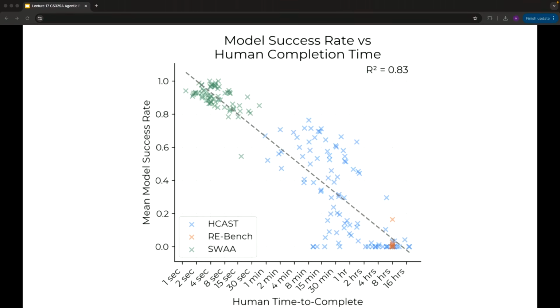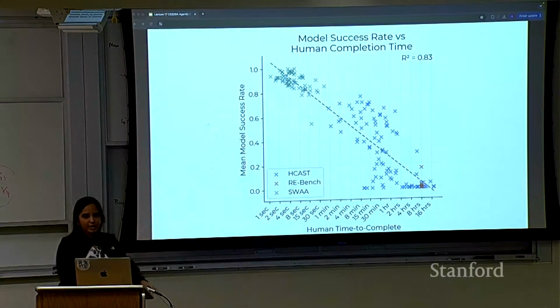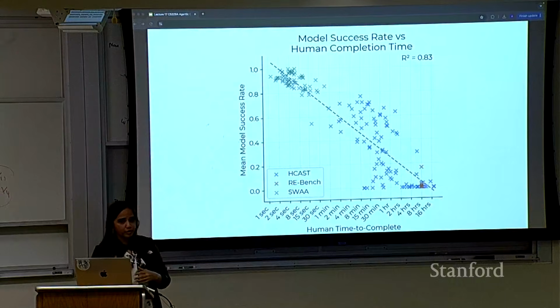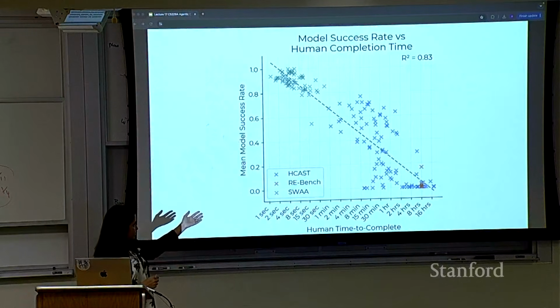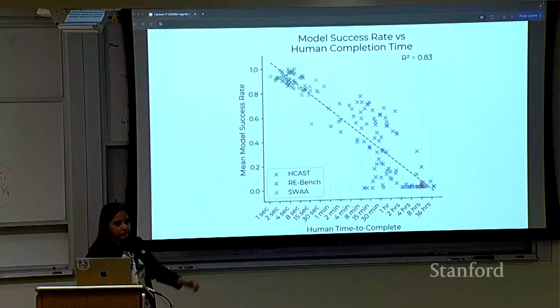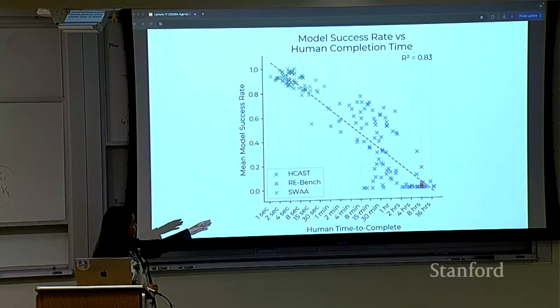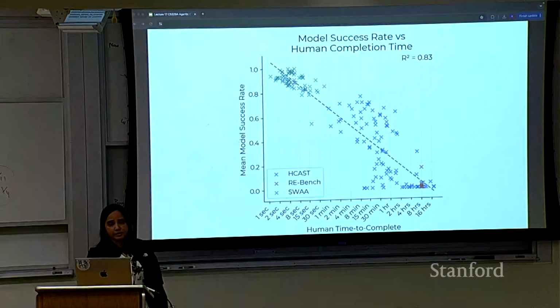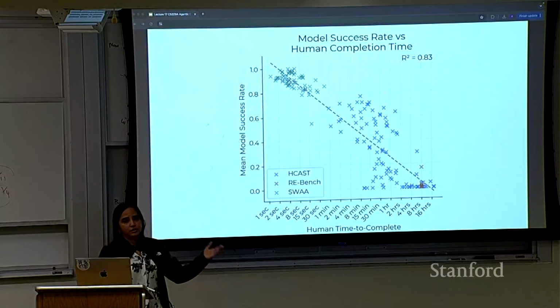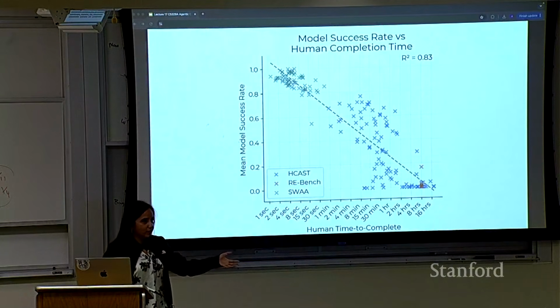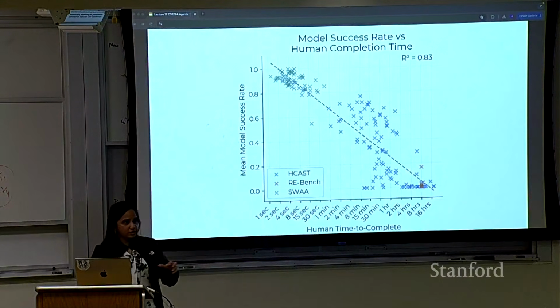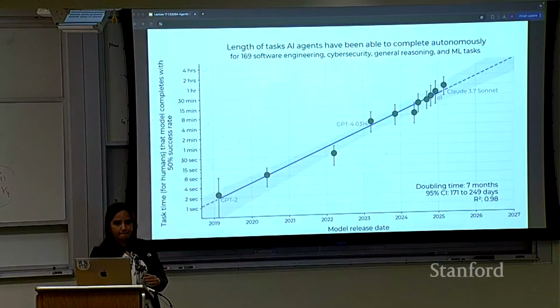And then the SWE-bench tasks have some success, but tend to be on the lower side at this point in time. There have been papers saying that they are making progress on SWE-bench tasks, but generally it's a much harder task in terms of the human time to complete. It takes long, and the model success rate is also fairly low. So the longer the task, the harder it is for models to stay on track and complete. And this is partly why agentic evaluations and what you measure starts to become a challenging aspect.